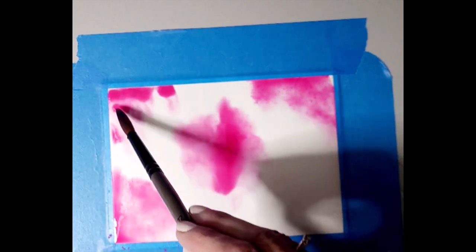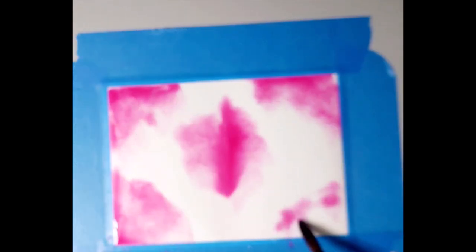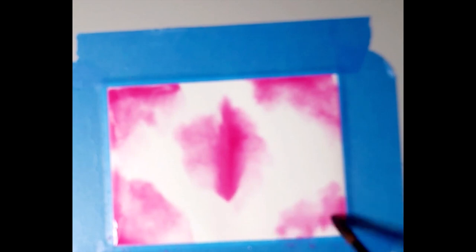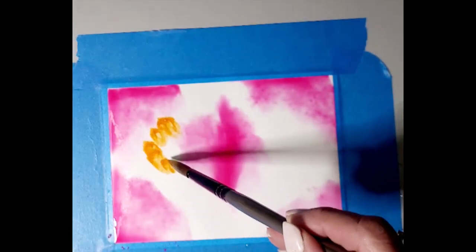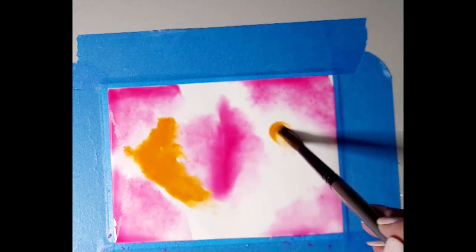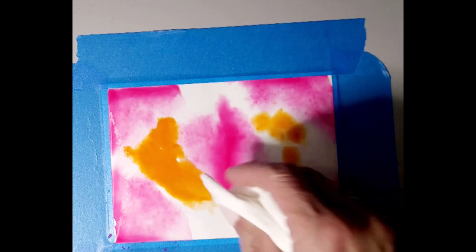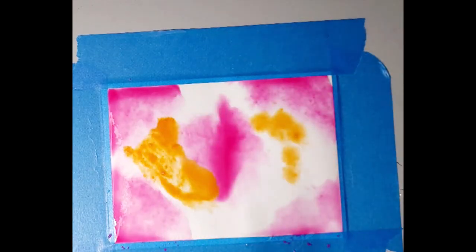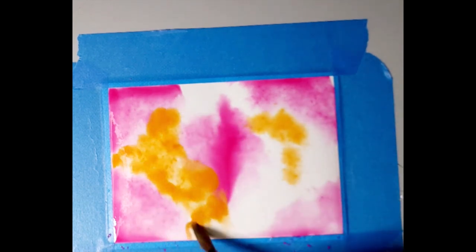And be careful with how you mix your colors, because if you mix the wrong two colors together, you could end up with a muddy brown color. So get out a color wheel and check out complementary colors and see what works well together. I'm going to use oranges and pinks. I have a little too much water here, so I'm going to daub some of it up and then go back in and spread it around.